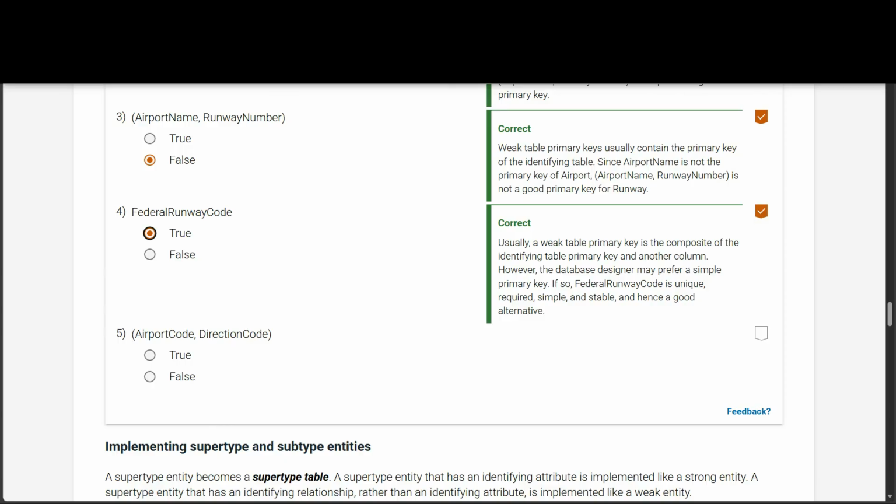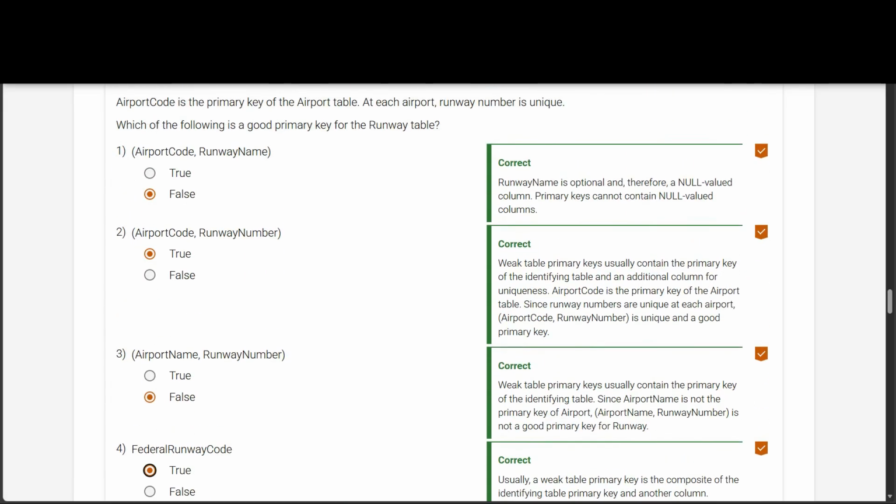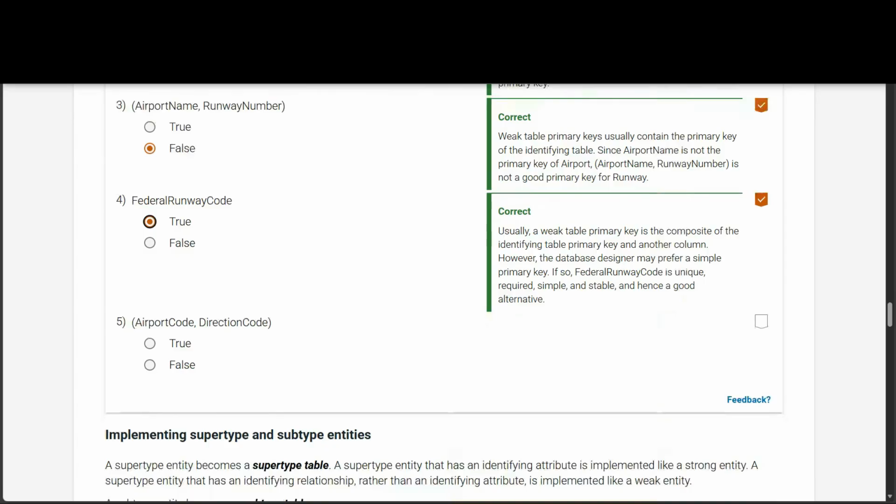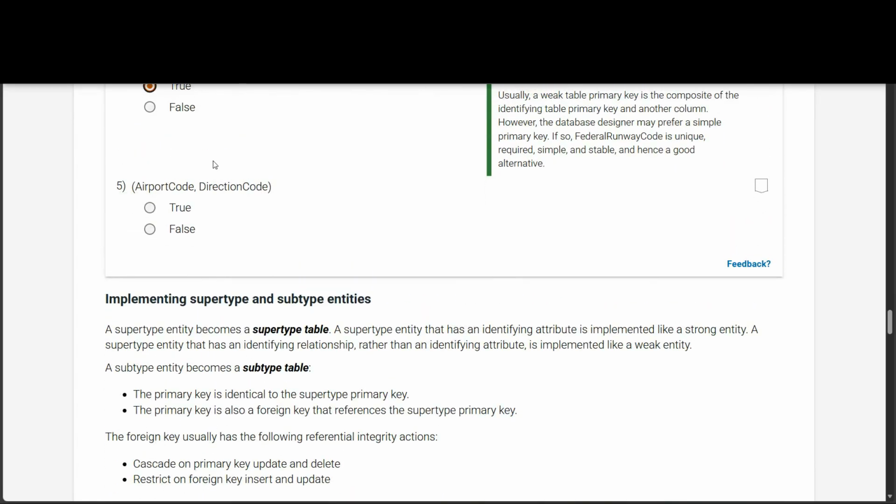However, the database designer may prefer a simple primary key. So if federal runway code is unique, required, simple and stable, it is a good alternative. Let's check the federal runway code: it was required and unique, so that's a good primary key.